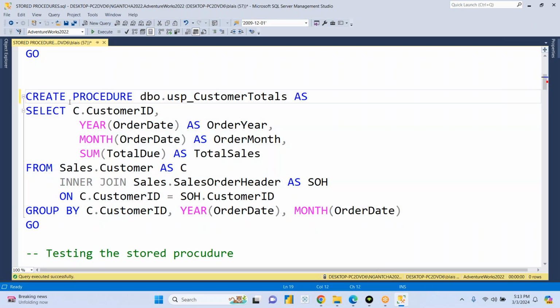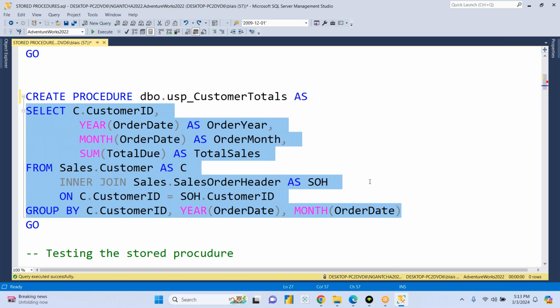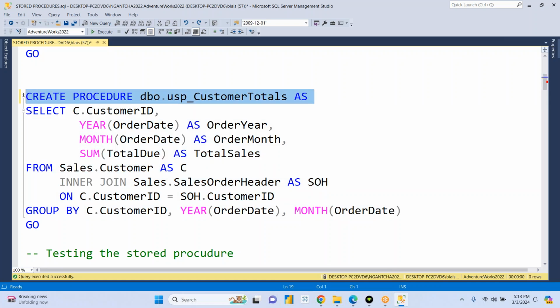This is the same thing we did for view. If I remove this and put view, I am telling the system I want to create a view. But since we're talking about stored procedures, we just type procedure. Some people just type the short form proc. So it's not create stored procedure. No, it's create procedure or create proc. And again, like what we discussed yesterday, this is your select statement. This is the only new thing we are adding to that.